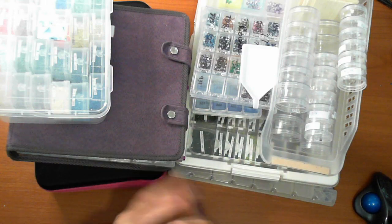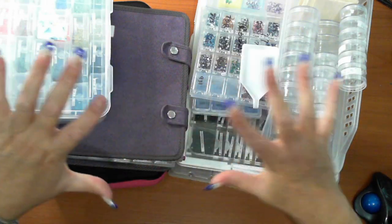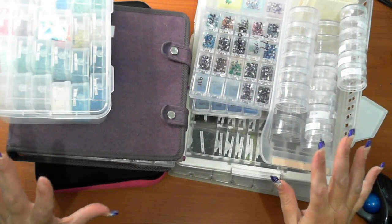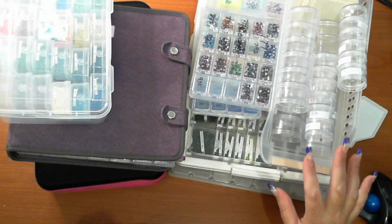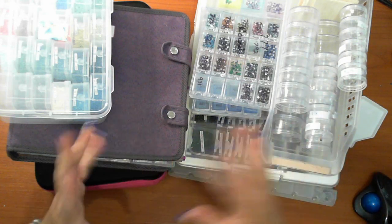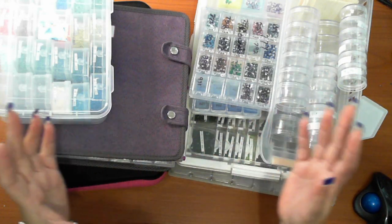But basically this pile of stuff is all my different storage containers. And I thought I'd go through and give my opinion on all of them. The good and the bad, the good, the bad, the ugly, basically.